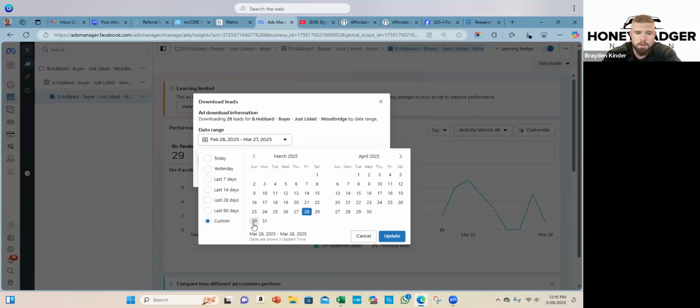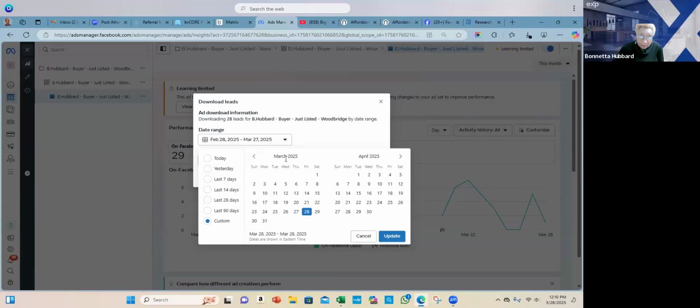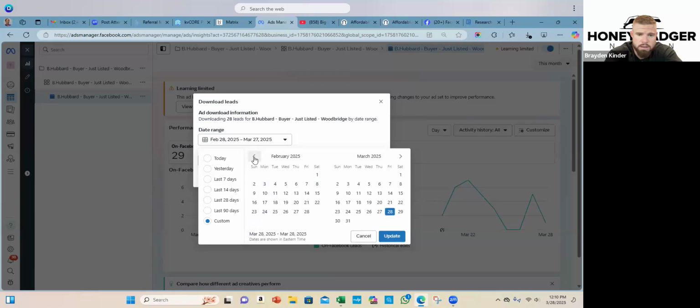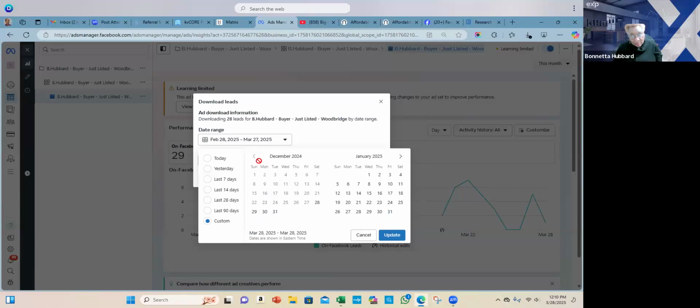Well, now take your arrow directly up, straight up to the arrow where it says March 25th. Yeah. That arrow, hit that arrow. And keep going back. Keep going back. I don't know how far back we ran, so it looks like the 28th of December 24. So I would hit that there. Yeah, we only did this month. We just did this month.